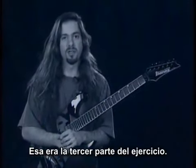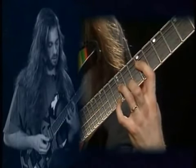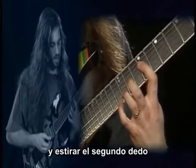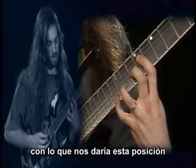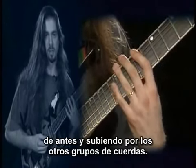Alright, that was part 3 of the exercise, and at the end of part 2 we ended up with this position between the first string groups. Now what you're going to do is put your fingers back in order, and while leaving your 3rd and 4th where they are, stretch your 2nd down a half step. So we have this shape, and once again continue with the moves all the way up through the string groups.